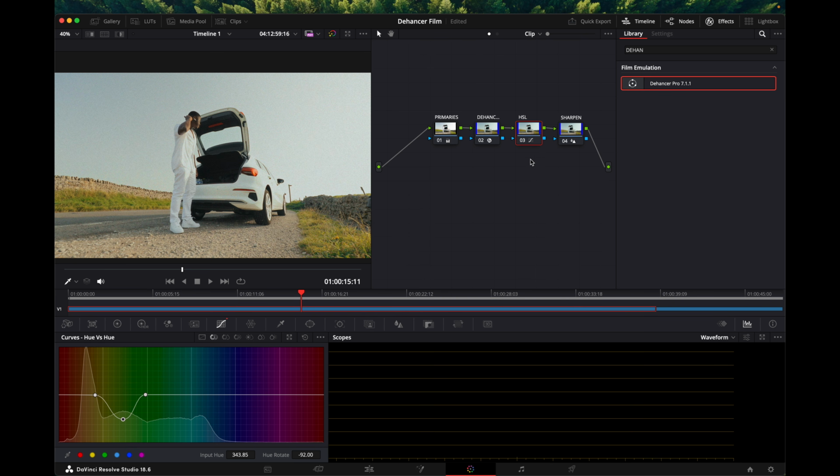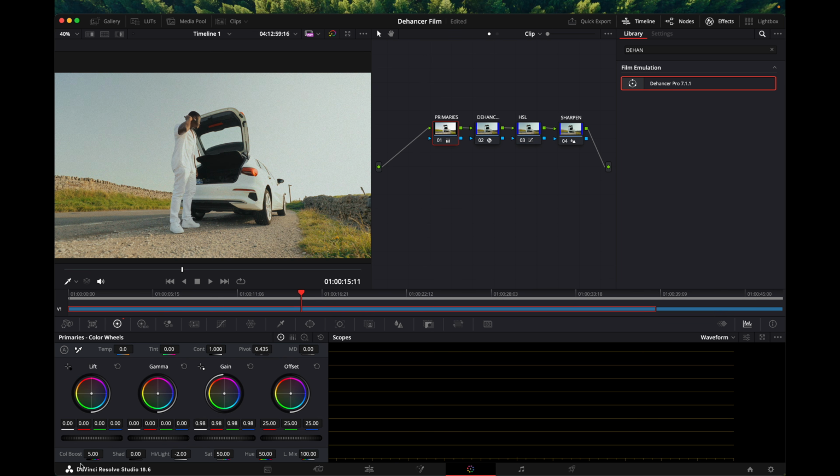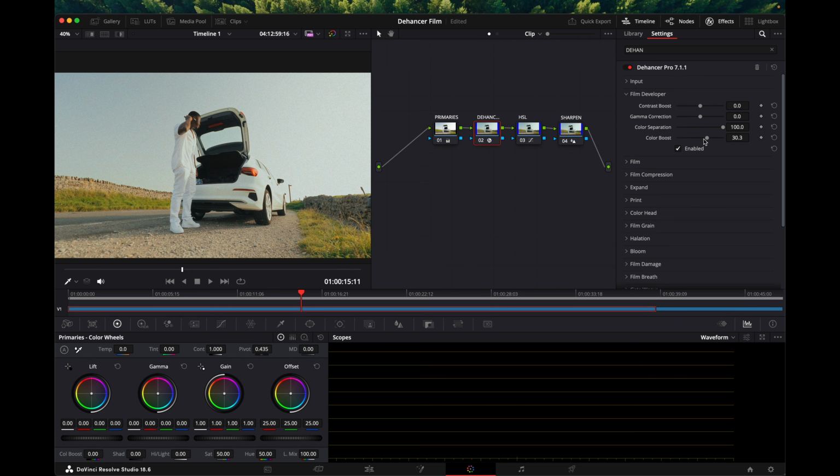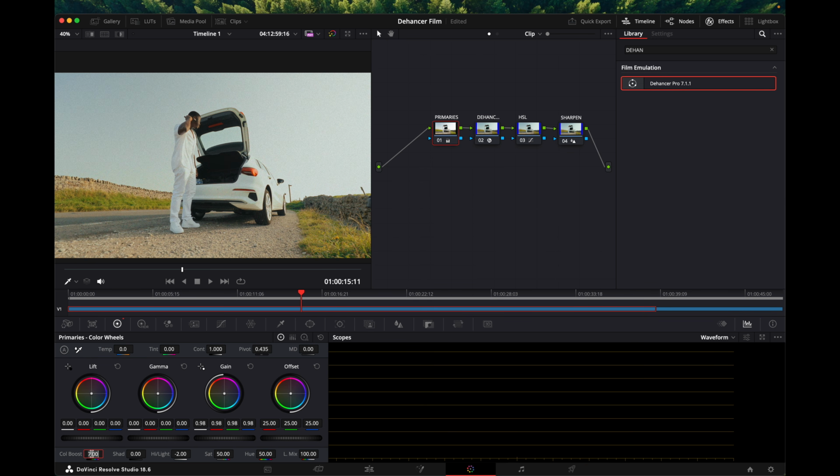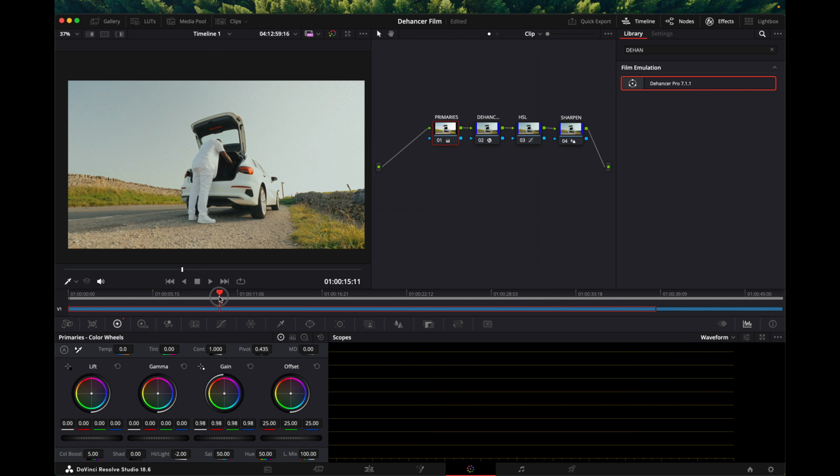It is very subtle, but hey, subtlety is key. Go back to the primaries and add some more color boost. In fact, I'm going to go back to the Dehancer node and add some color boost over here. Go back to the primaries and take the color boost down to 5. I think this is looking very good.